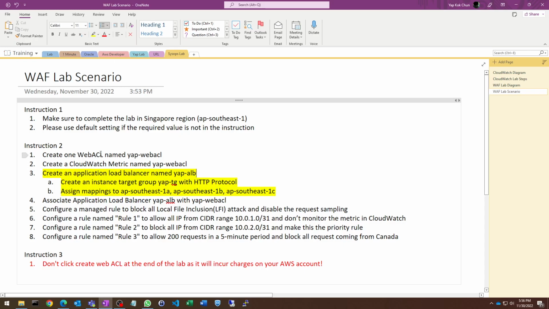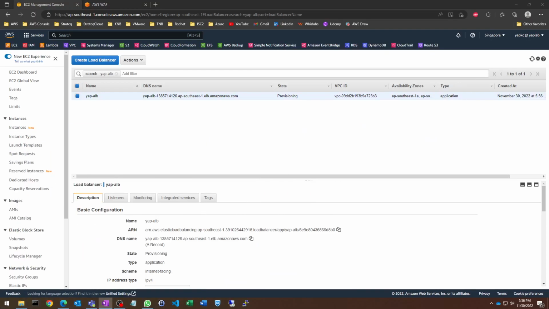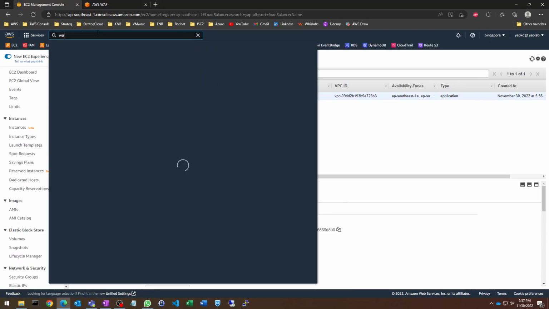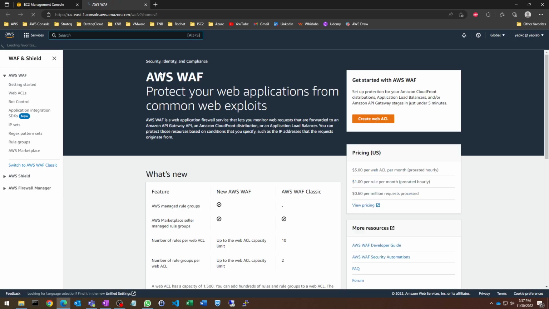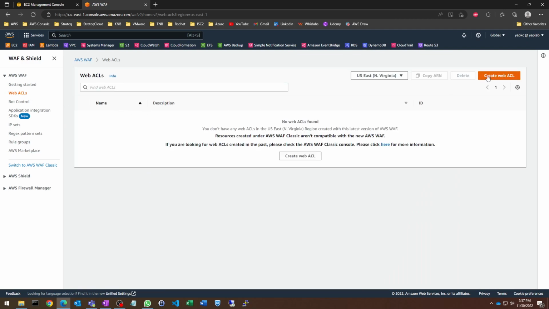Next, we will create a WebACL. For the WebACL, we go to WAF. Make sure in your exam lab you create everything from here. Sometimes the prompts over here offer quick access or a simple way to create something, so make sure you go here and then create.